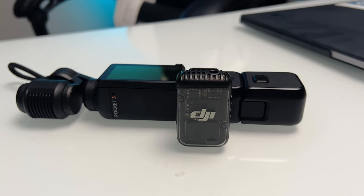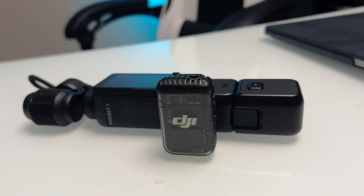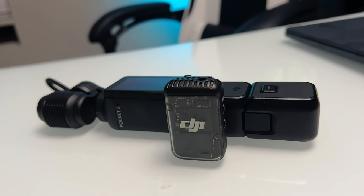Having the ability to just take the camera out, attach the mic, and you're ready is great. From what I've heard in my videos — and I'm usually in a noisy gym — the quality of the mic sounds really good, especially compared to using just the onboard mic of the camera. There are tons of comparison videos out there, but I just want to show you the power of what this camera can do and how you can make it fit your workflow. Anyone doing any sort of content should invest in a wireless mic at some point.